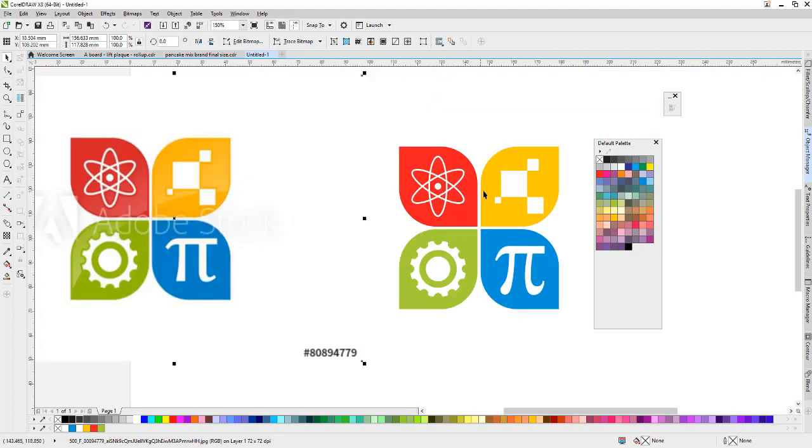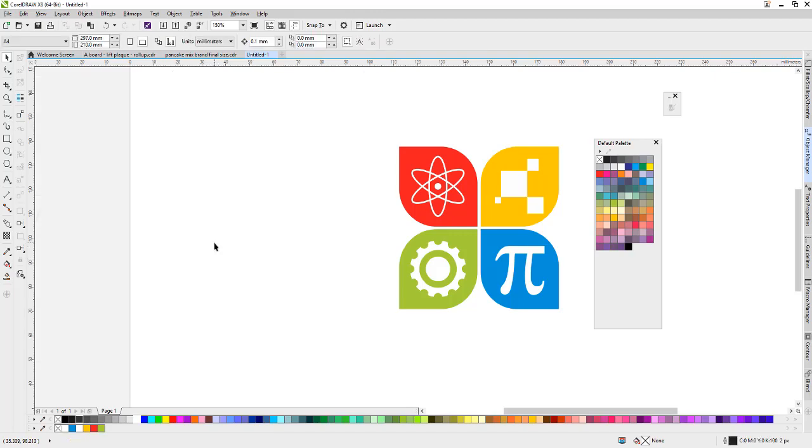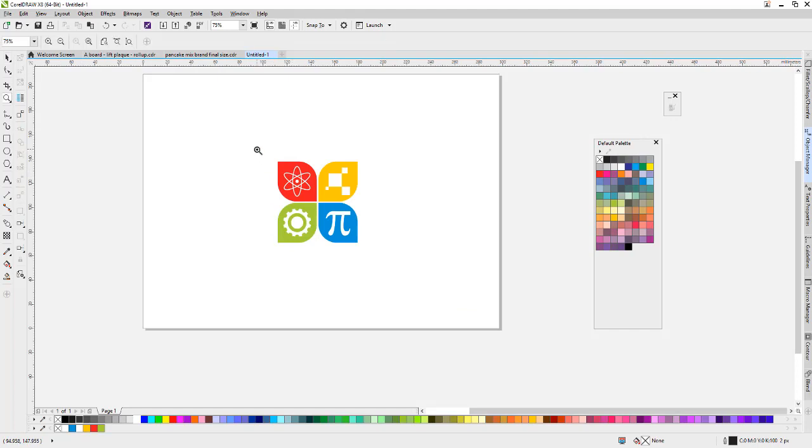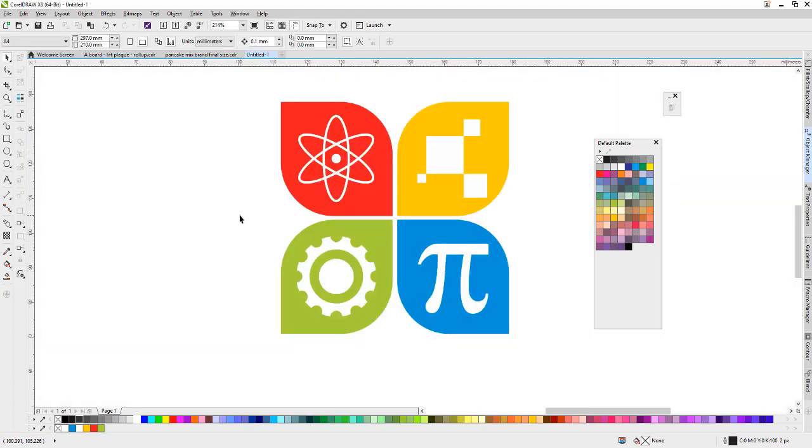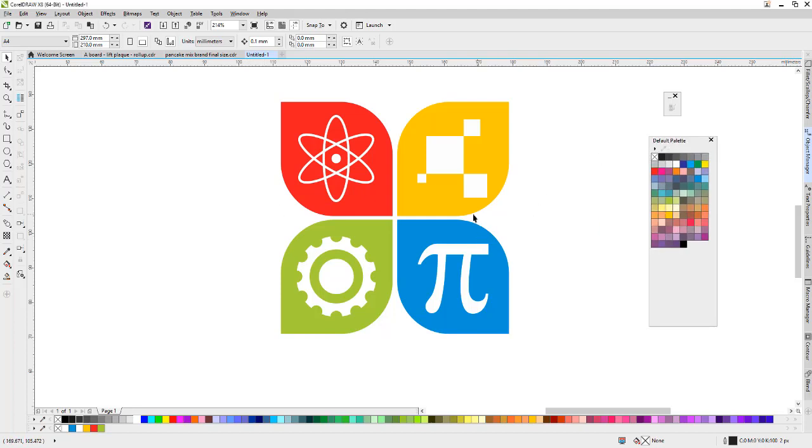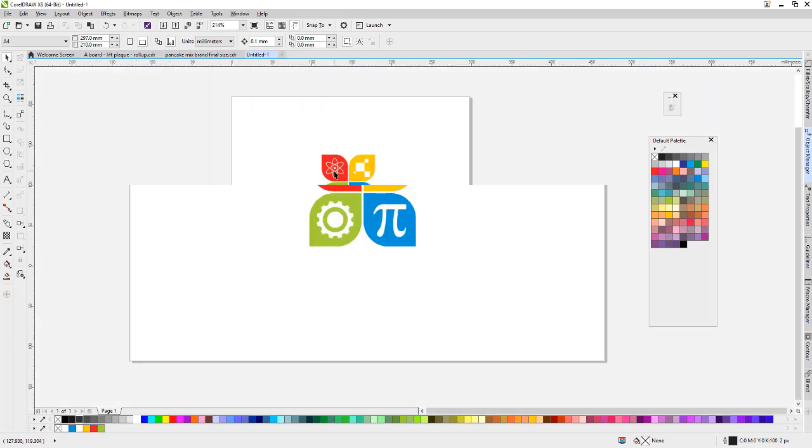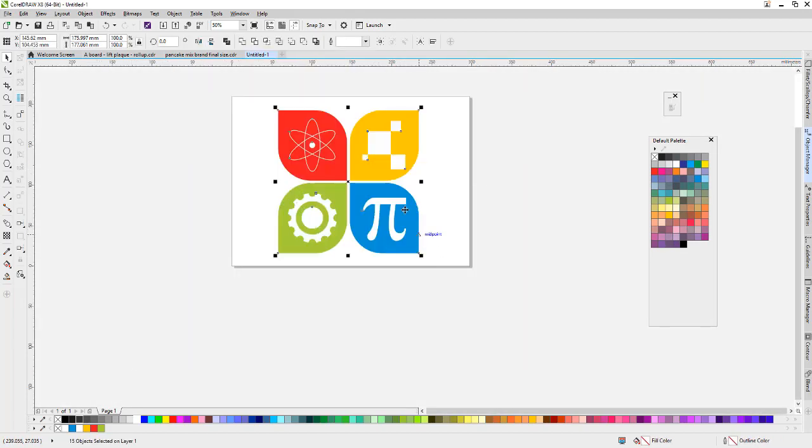So you see we've recreated these objects, these shapes and symbols, by using only shapes. Of course we got the pi from the internet. Like I said, we could have recreated the pi, but it wasn't necessary. You don't have to stress yourself when you don't have to. Okay, so that is the end of this tutorial. I hope you learned something. I hope you'll be able to create shapes or recreate shapes from images if you really need a scalable vector to use for your project.